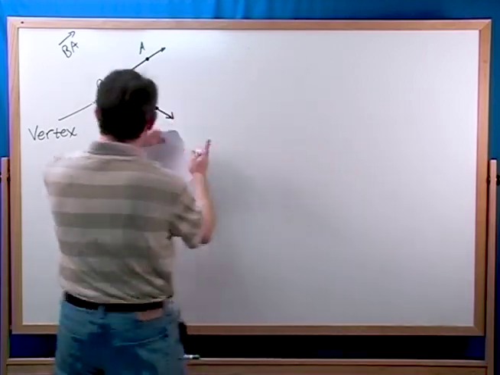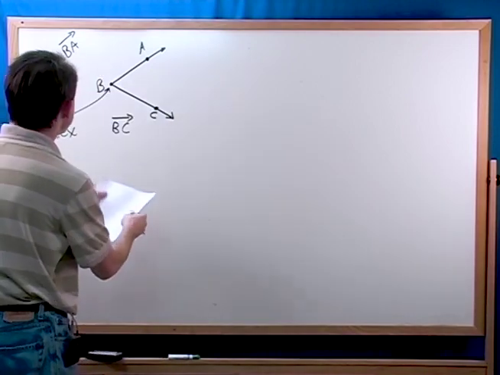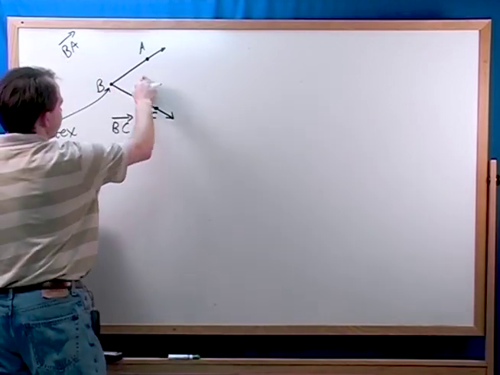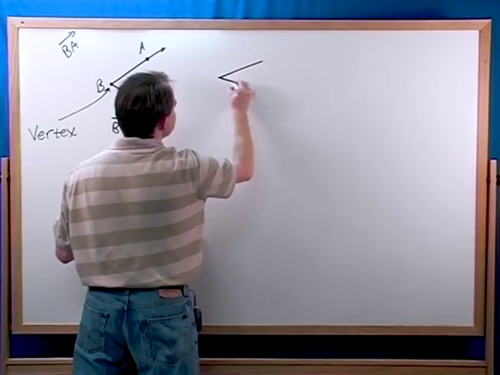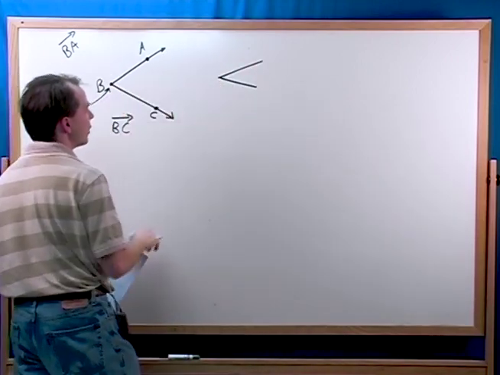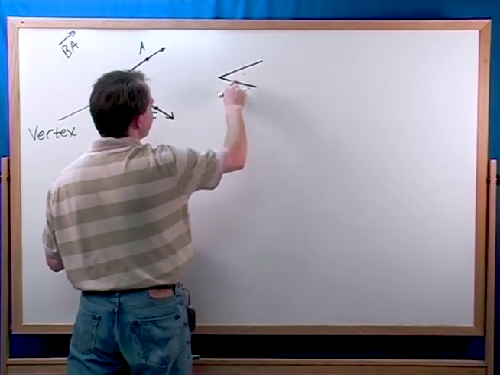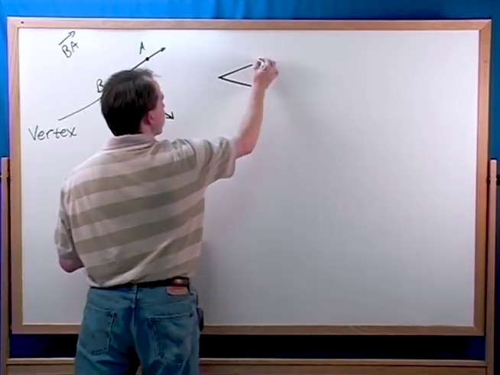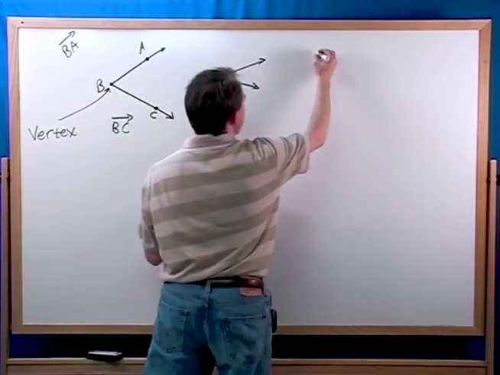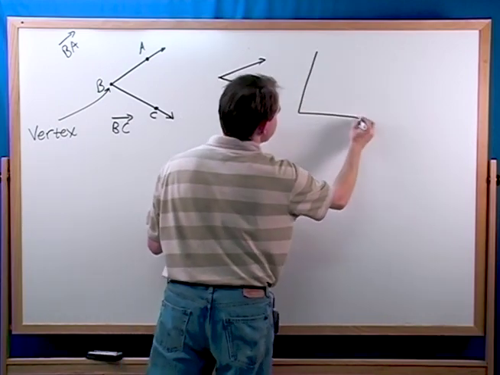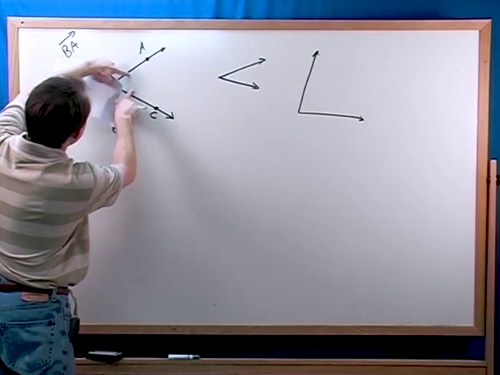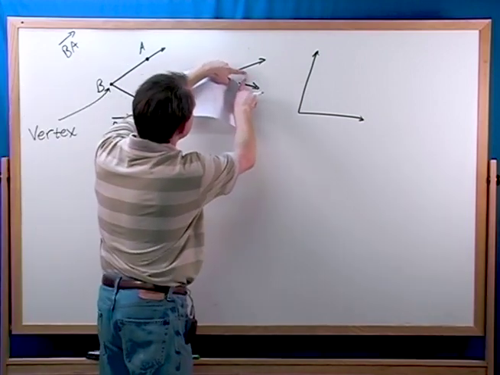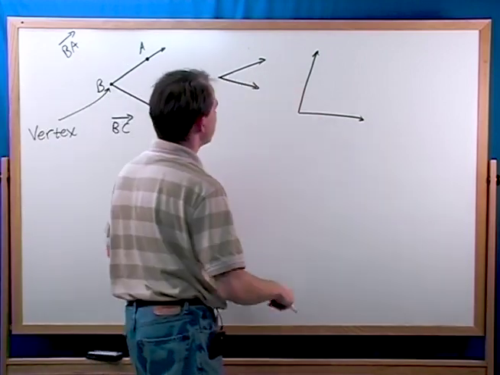So how would you express how far open they are? Because obviously this is open this far right here, but I could have two other rays that were closed a little bit more. I don't have to draw the dots to show you, but there's two rays there, like this. Or I could have them opened up a lot farther, like this. And what if I'm interested in measuring how far open they are? This one's open a little bit less and this one's open a little bit more.